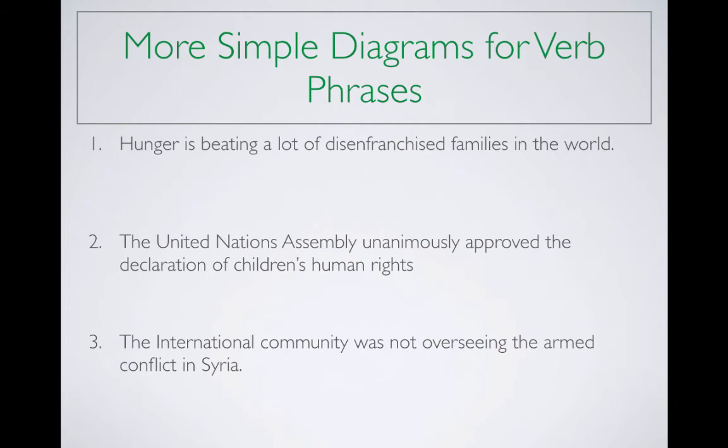Let's take a look at more simple diagrams for verb phrases. Stop the video now and try to do the diagrams for these. First, you begin with the baseline. Hunger clearly is the head noun there. And this verb phrase has two words, is and beating. The subject and the verb phrase, and then you connect.